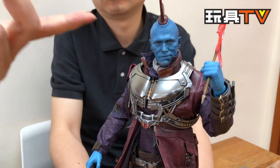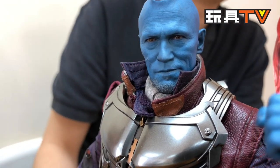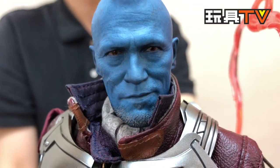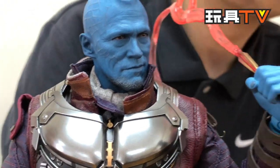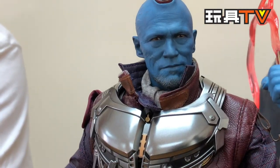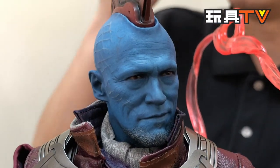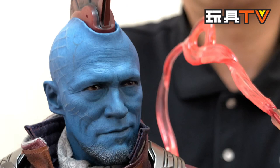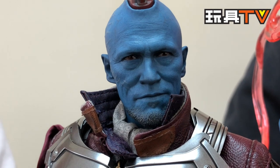Okay, that's one thing that I want to bring out. It's his eyes. What's that? I remember in the movie, his eyes are more red. They're not like light up red, but they're just naturally red. But on this head sculpt, what do you think? They kind of look like normal eye color, right? I think this would be very difficult to do, like the effect in the movie. In the movie, it looks like a little bit transparent, like a red light. Like that. Yeah. I think they have to use some fluorescent, right? Like neon or highlight.